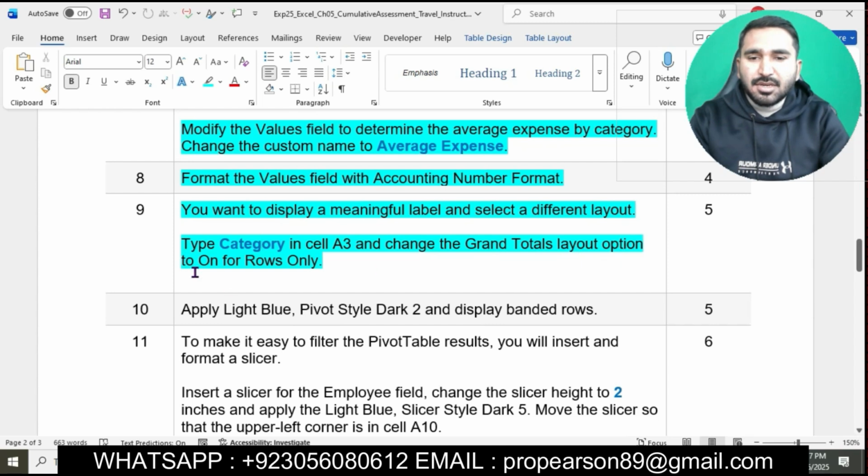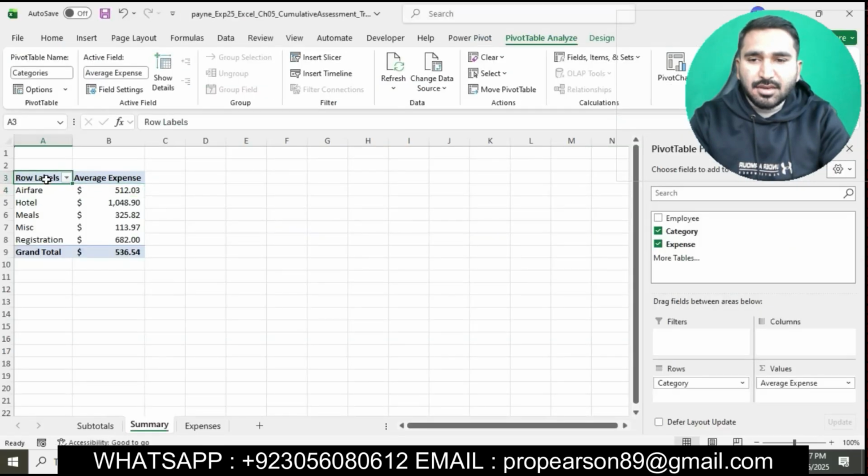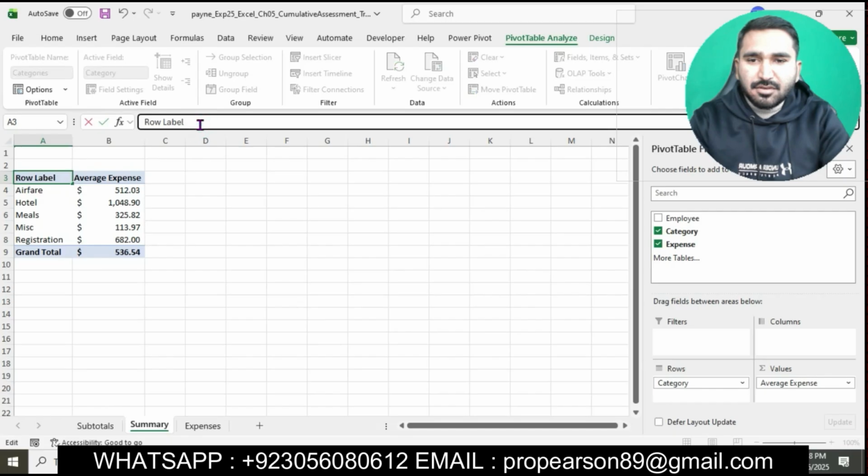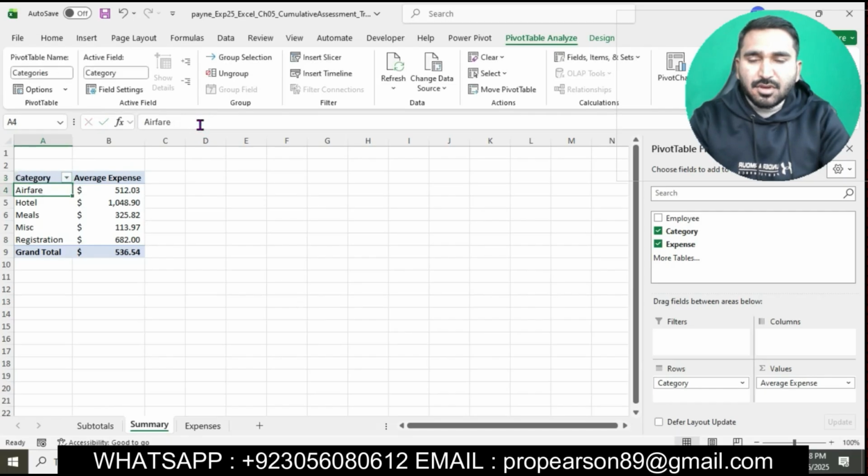We will copy this word, go to our Excel workbook, click on cell A3, paste it there, and then press Enter.